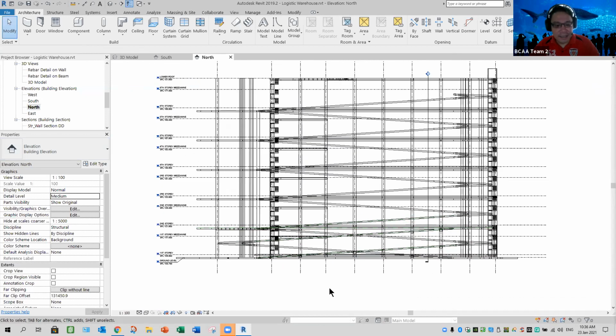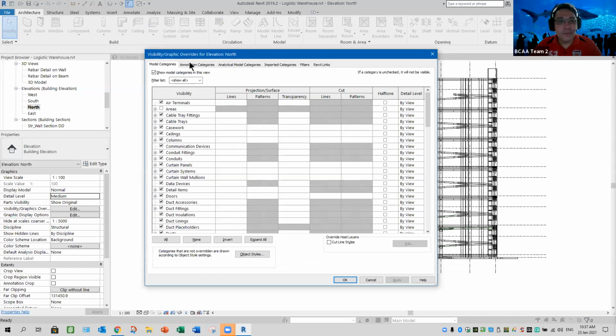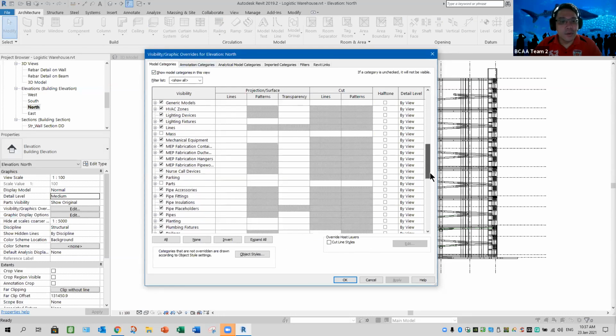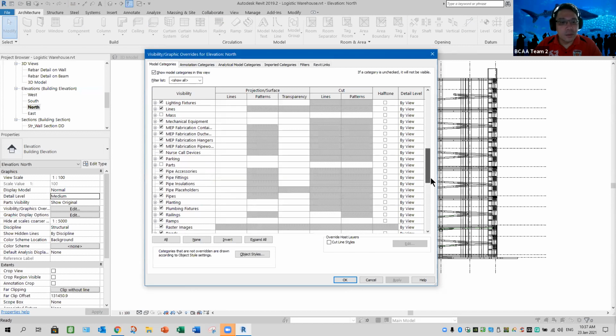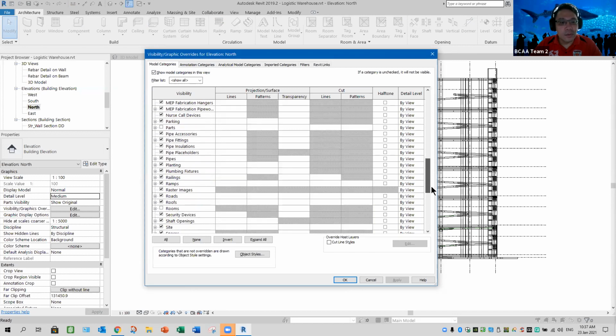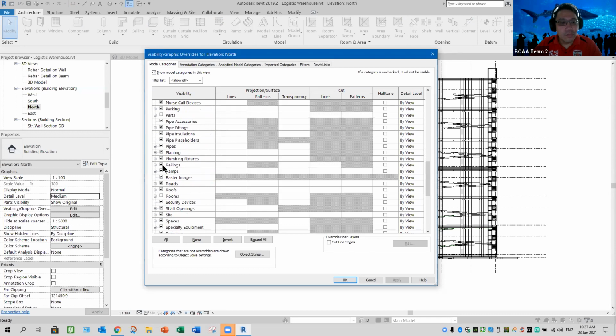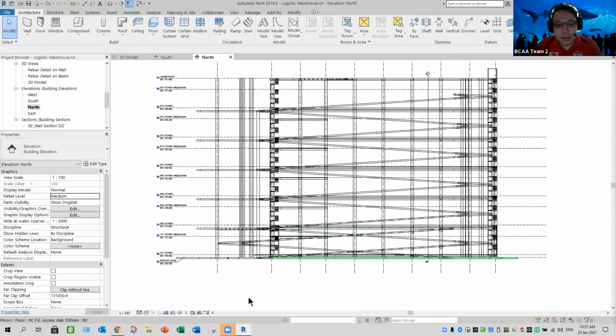So VG, model category, show it, hold on. Railing is checked. Yeah, mine here, my north has been checked, but I didn't see it.